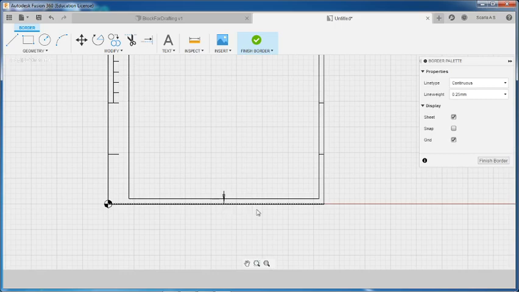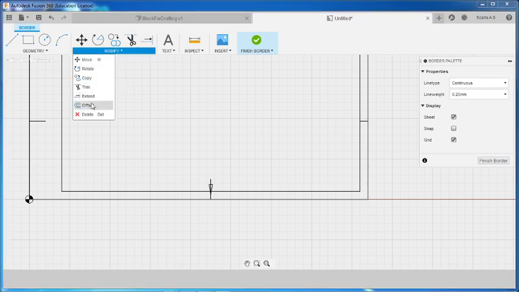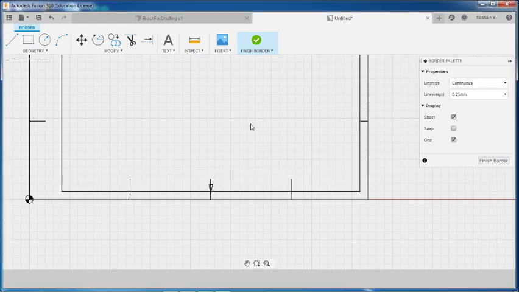Then similarly this particular here also we have to make, so modify offset 50 again, here also you give 50. Okay, then trim the unwanted portions.